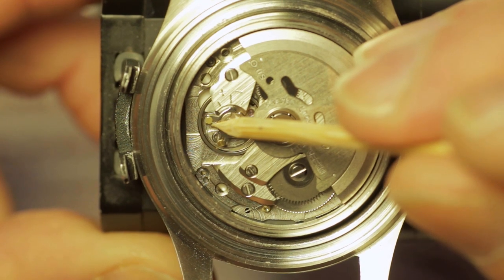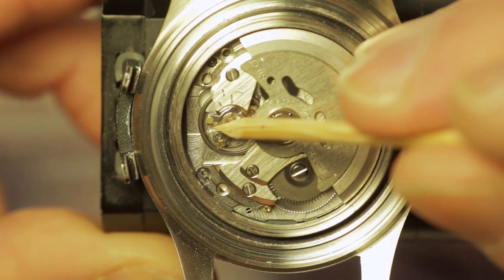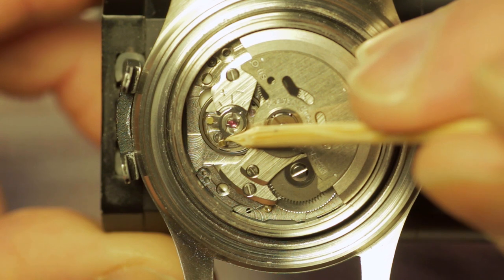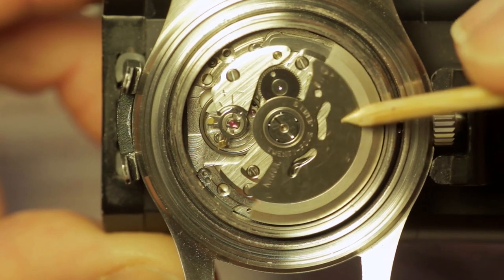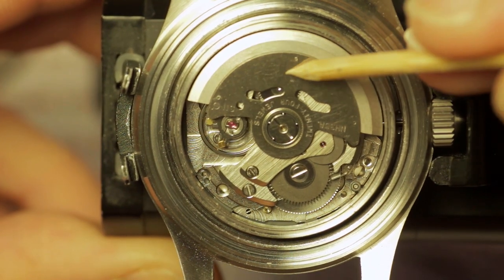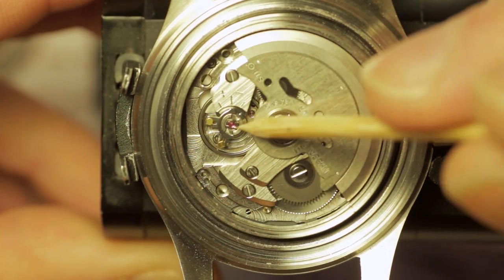So first and foremost, I'm going to be adjusting this in small increments until I've got the watch in beat. What I want to do is get that as close to, if not bang on, zero beat error in dial up and dial down positions. And then I will fine tune the regulation here. So just to give you a rough idea, I'm not going to remove the oscillating weight, which is something I would ordinarily do on rebuild. I would rebuild a movement and then regulate it before I put the automatic weight back on. In this case, I'm not going to remove the weight. I can access these easily enough.